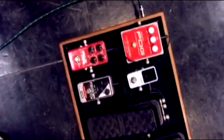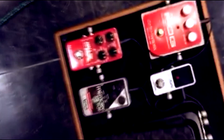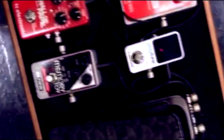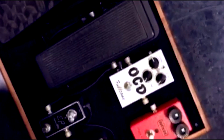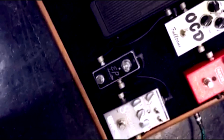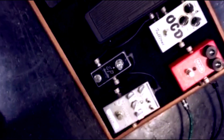You guys can look at my pedal board real quick. I'm using the MicroPod — it's a really cool thing that I use when I'm doing some crazy solos. I use the Hall of Fame for my reverb, and the Memory Toy for my delay. I have a tuner, a volume pedal, and a wah. I have the OCD for certain leads, and I have compression. I use the EP Boost when I just need a little more kick, and the Softener is for more heavy distortion.